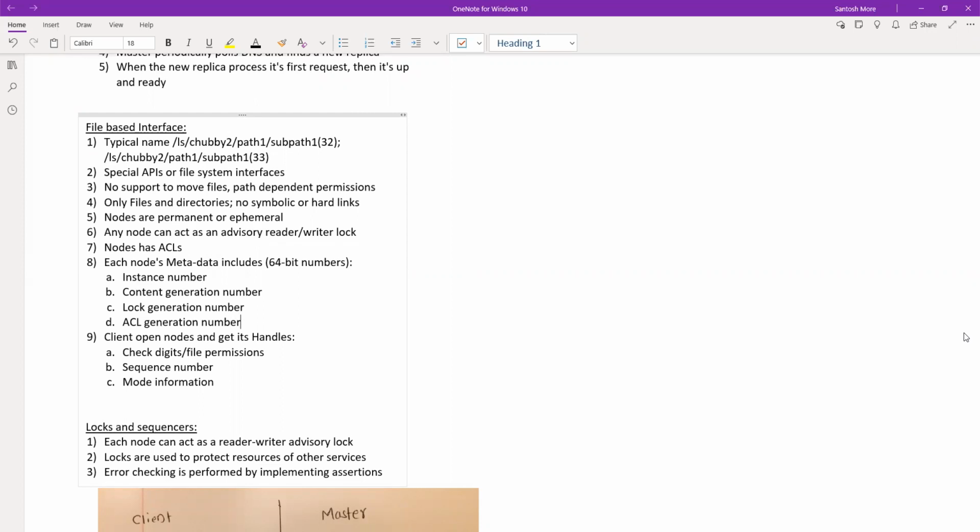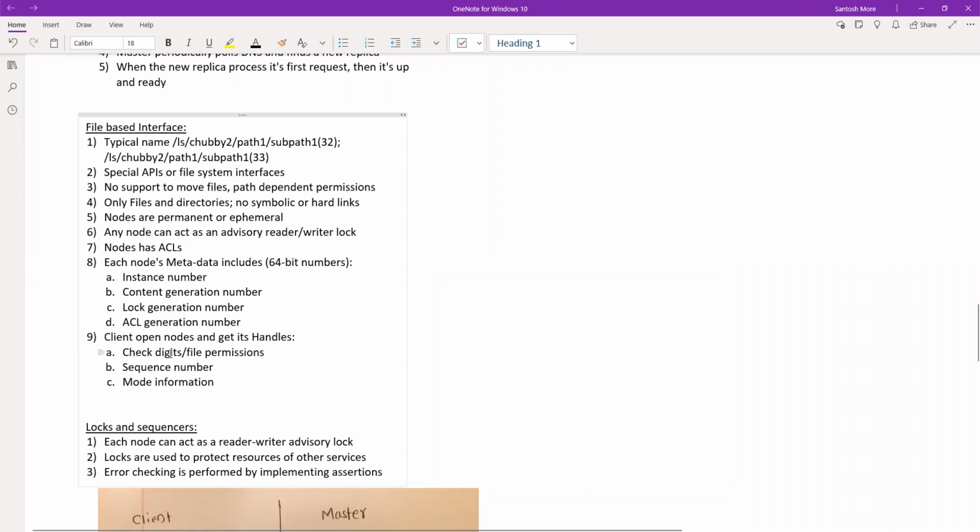It's very important information. In this case, this handle has all the information, and the first one is check digits. The check digits actually hold the file permissions at that time.